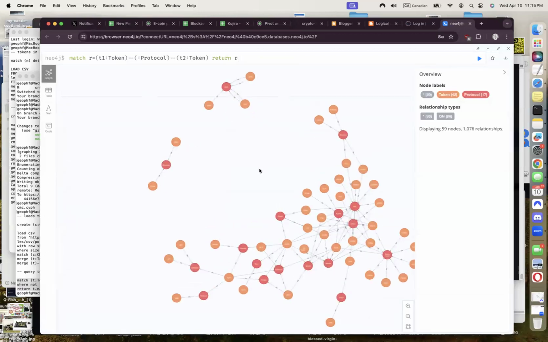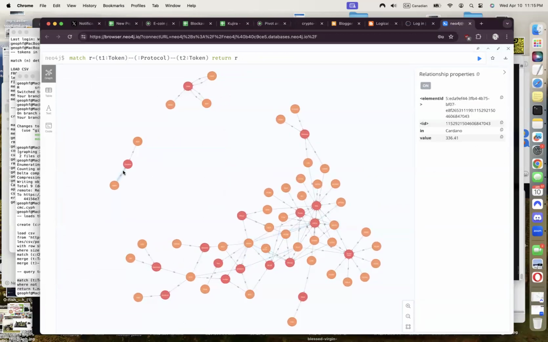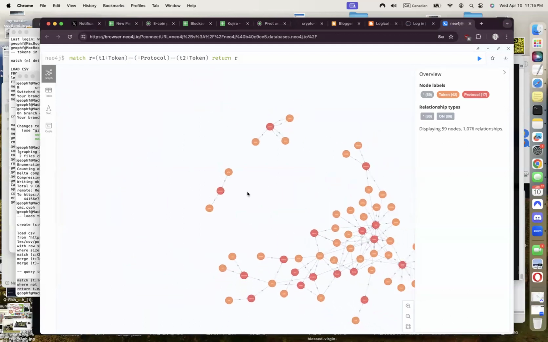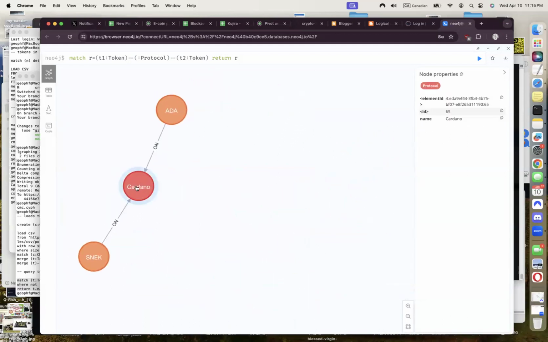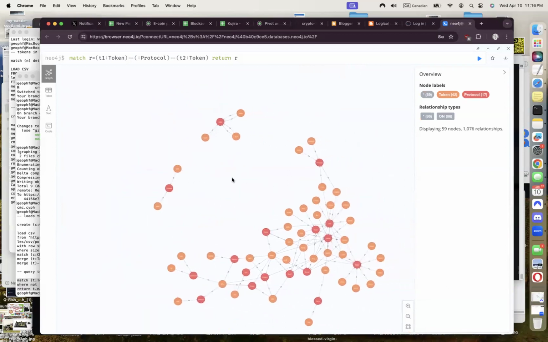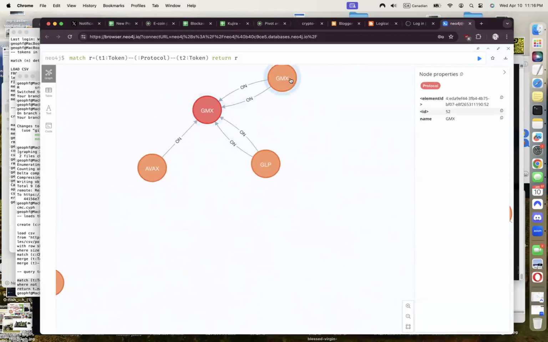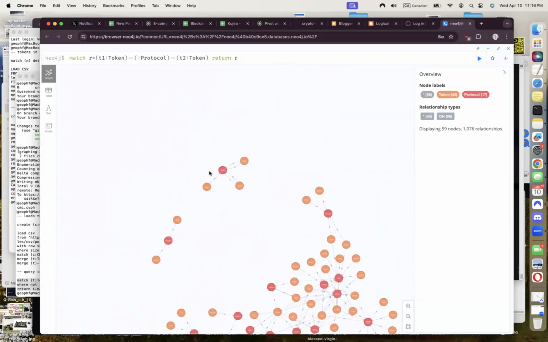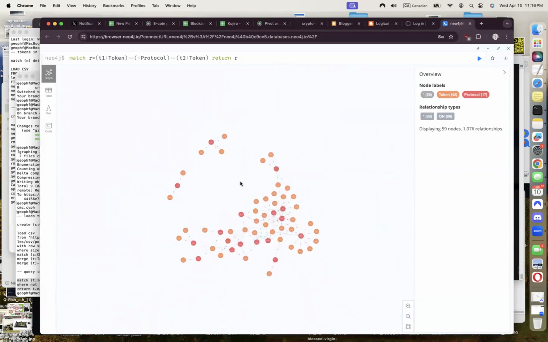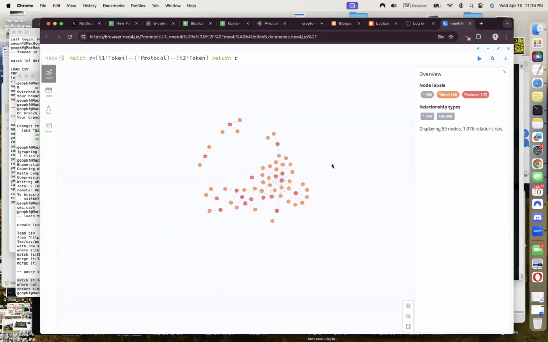And you see graphically that we have lots of interesting relations where, for example, if we just zoom in really closely on this one here, Cardano has both ADA and Snake related to it. Now we zoom back out. Let's look over here. And then we're looking at GMAX, has GMAX, GLP, and AVAX associated with it. I have a long position on AVAX. And then you get to see a lot of interconnected, interesting relations here.